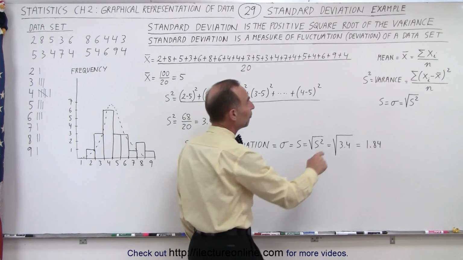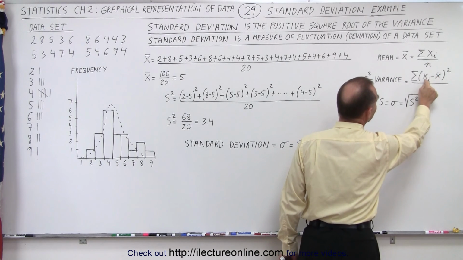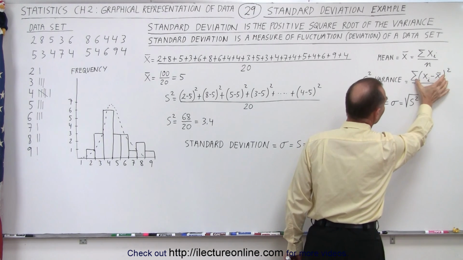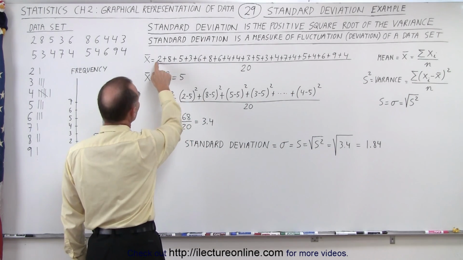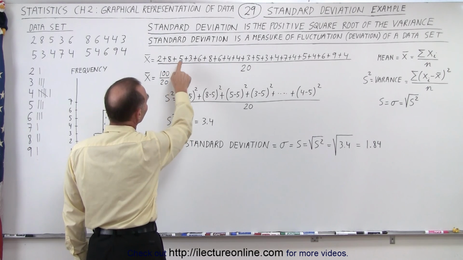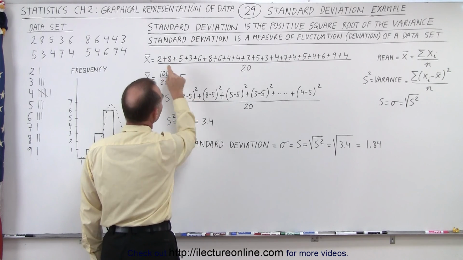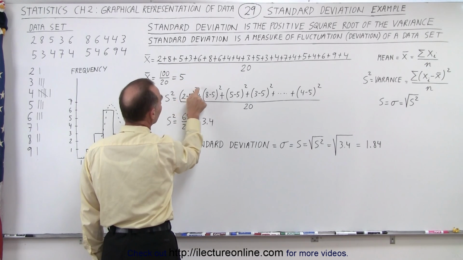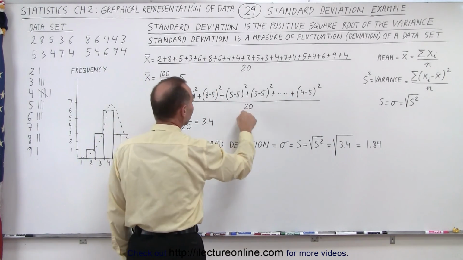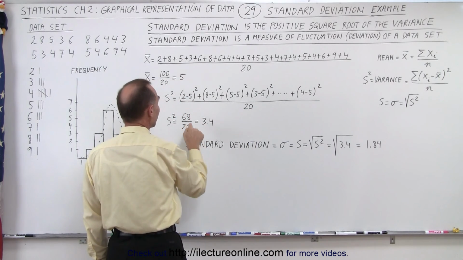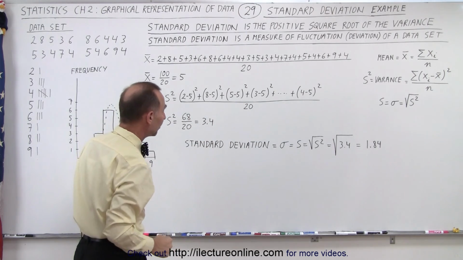Now we need to calculate the variance. S squared is considered the variance. So we sum up the difference between each of the numbers and the average. We take that difference, we square it, and we sum them all up. Then we divide by n. So the difference between 2 and 5, 8 and 5, 5 and 5, 3 and 5, and so forth. We take each of these numbers, take the difference between that number and the average, square it, and sum them all up. There'll be 20 terms like that, and we divide by the total number of terms, which is 20. So we end up with 68 divided by 20, which is 3.4. You may want to try this at home using your calculator and go through the entire procedure.